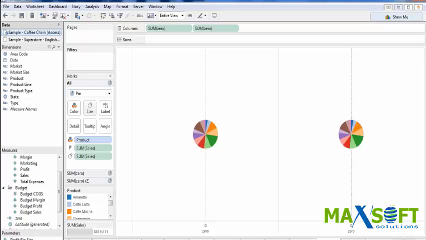Up to here the steps are the same. Just we will select the second sum of 0 axis, and we will make it as dual axis.